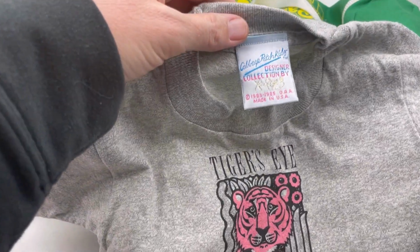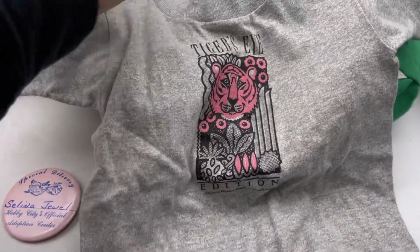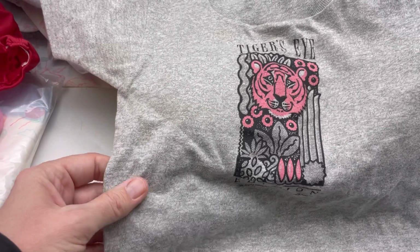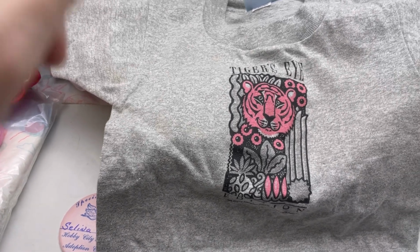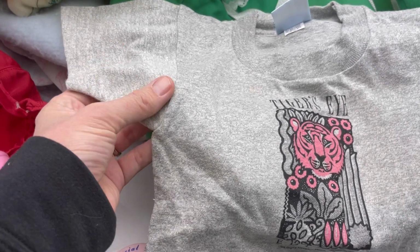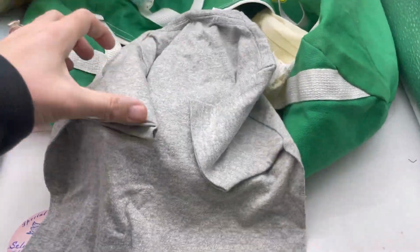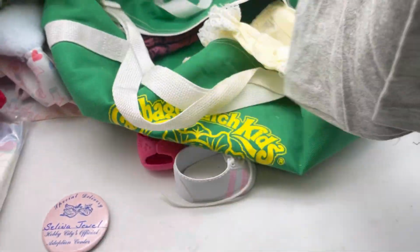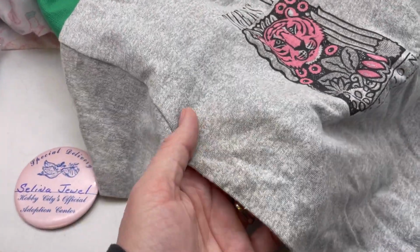This says another Cabbage Patch Kids designed by Xavier Roberts, Tiger's Eye. And I was like, is this a kid's t-shirt? And I messaged a friend who does Cabbage Patch stuff, and she thought it went to the bigger Cabbage Patch Kids. I can't remember what she called them, but I think if you look up Tiger's Eye. I'm looking here and I can kind of see some discoloration, maybe a little. Or maybe it's my light playing tricks on my eyes, because it feels and looks brand new other than those couple spots right there. You see it?